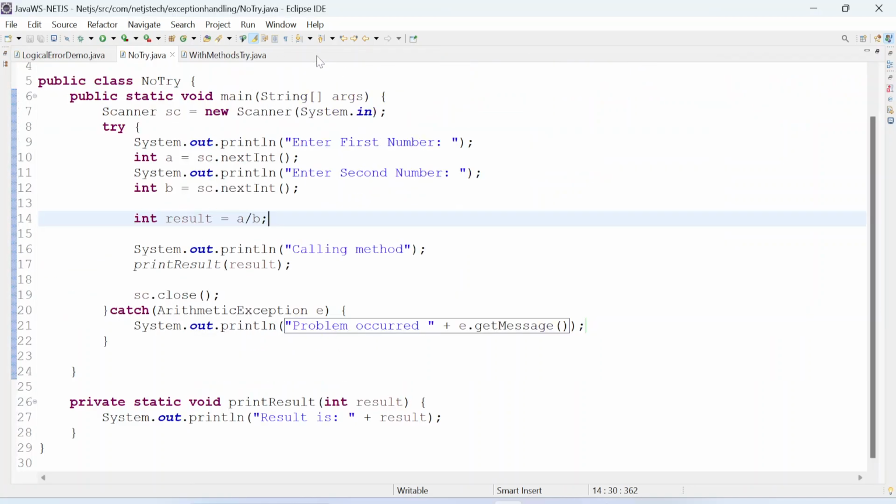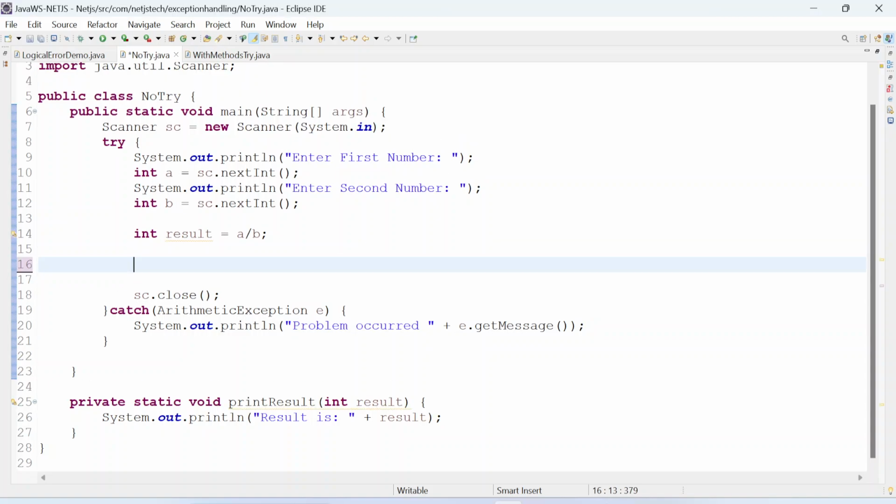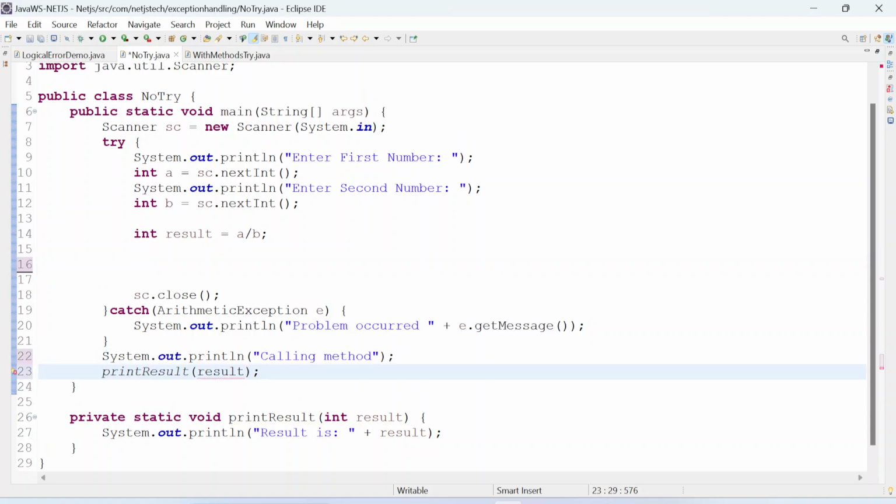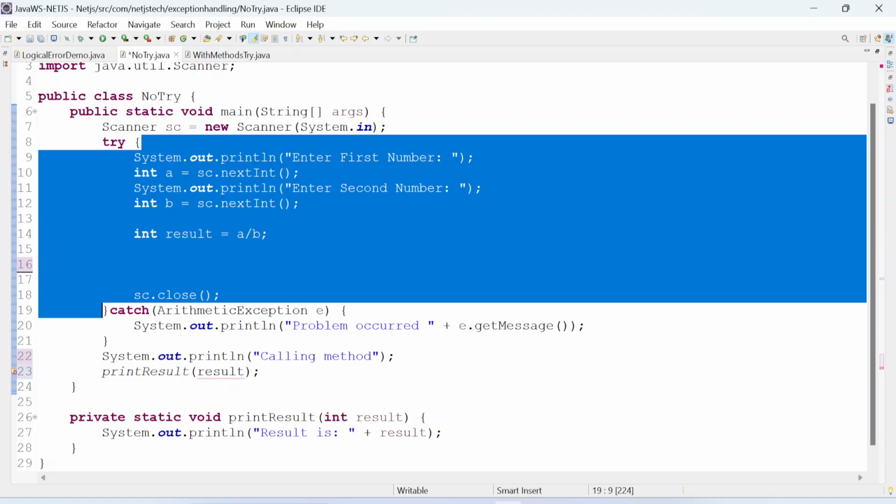with your code. In this scenario, if I want to continue, I can bring this outside. That means I have to bring result outside also, because it is a local variable within this try block right now, so this won't be able to see it.